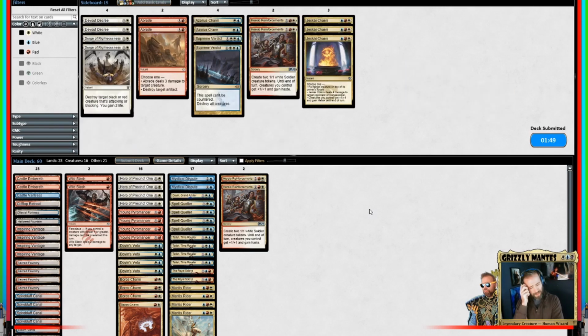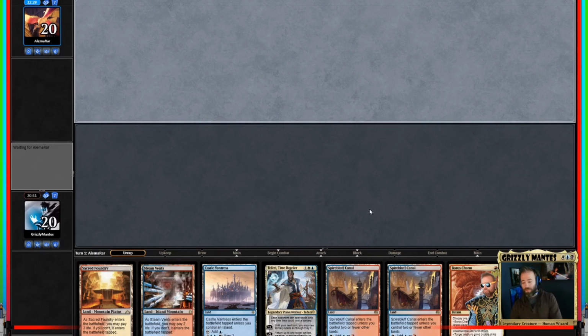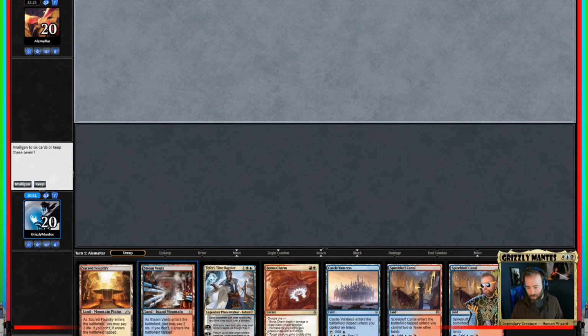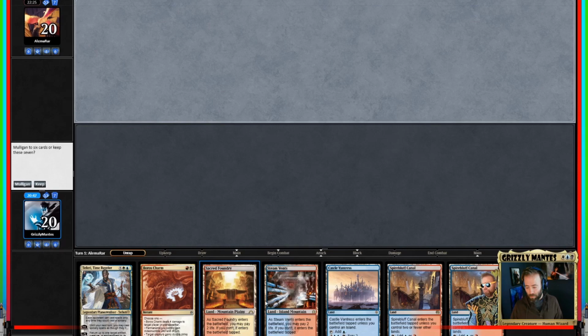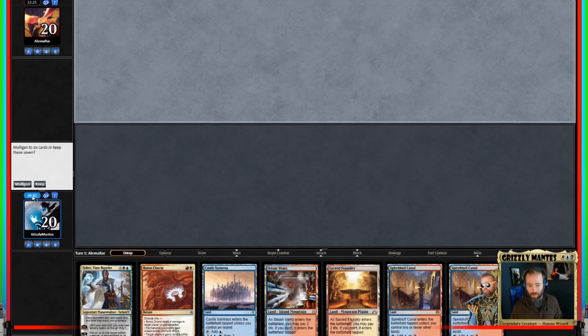That cut Mutavault. That's random. Although I have seen Azorius control play, what's it called? Field of the Dead, which was cool. Oh, look at that. It's a handful of nothing. Keep the handful of nothing, knowing that whatever he mulligans to is probably worse.